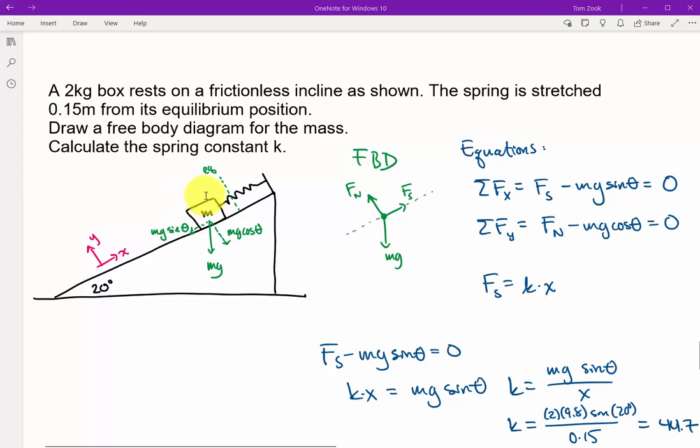Now, if we wanted to, we could call this a new equilibrium position for the spring and add more stuff on and recalculate, but we're not going to do that. So let's go ahead and do a challenge problem next. The challenge problem, well, it's challenging.